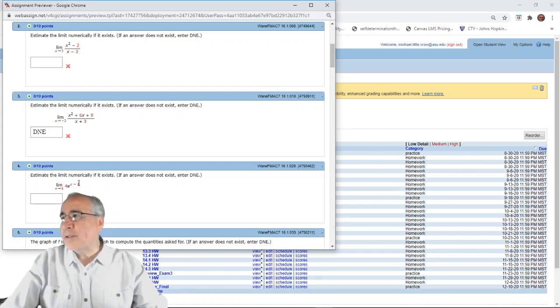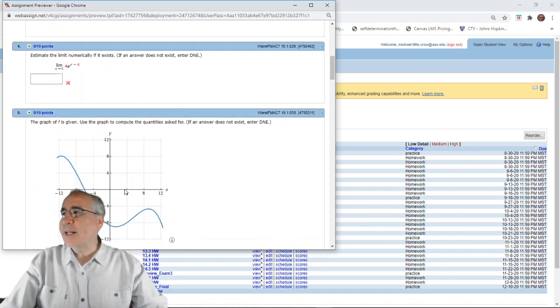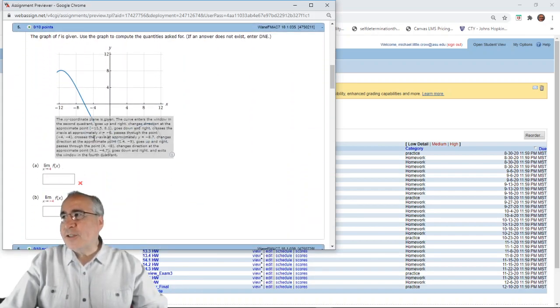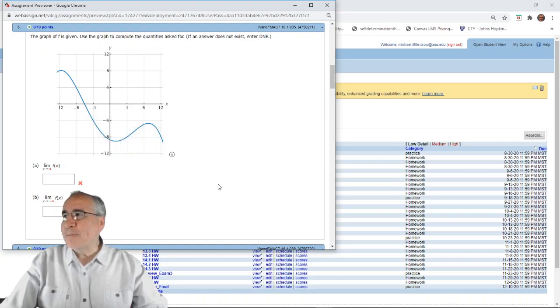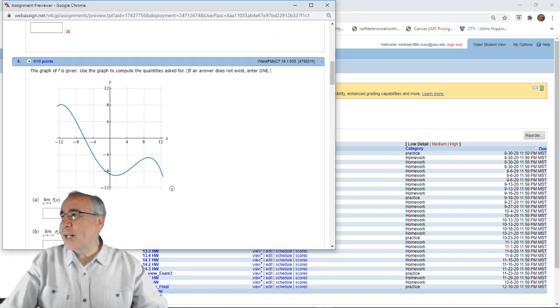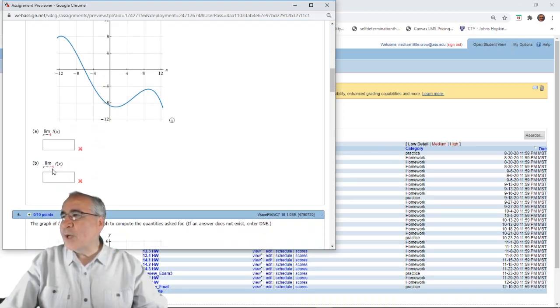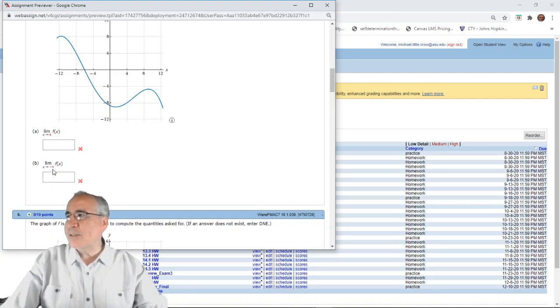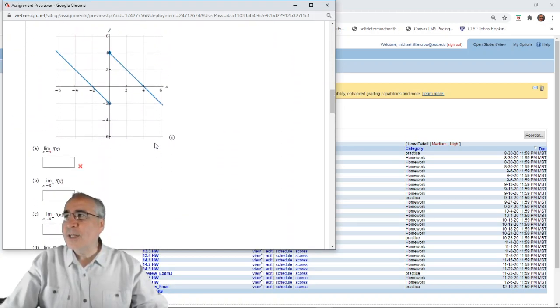Again, just graph this. What you want to do is look from the left and the right at what's happening as x gets close to 6. Okay, there are some graphs, similar to the ones we worked on. In this case you're looking at what happens as x gets close to 4. The red numbers are what gets changed; sometimes they'll change them, and notice this is x goes to -4. What are we getting close to? Again, your answer is the y value that it's getting close to.